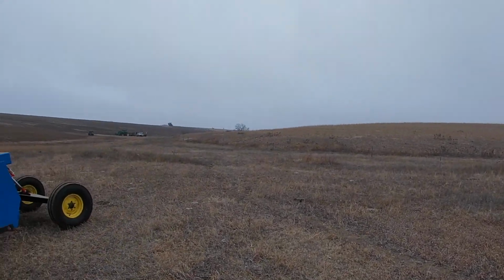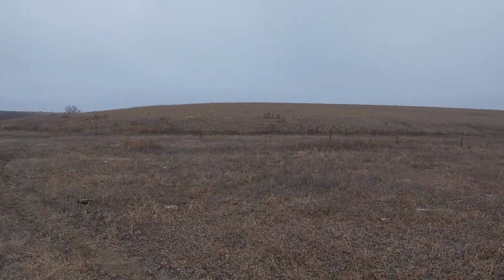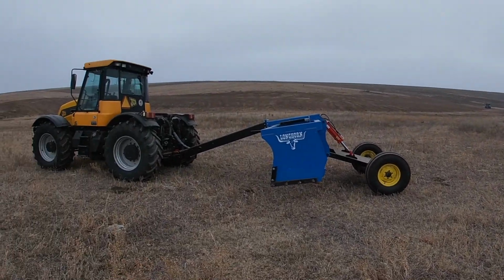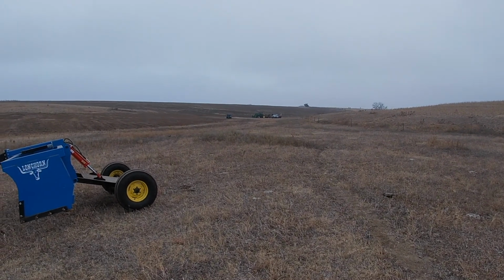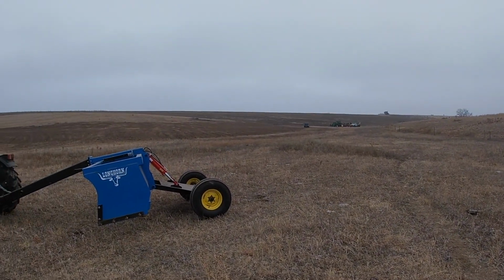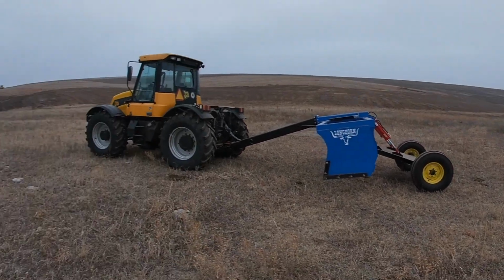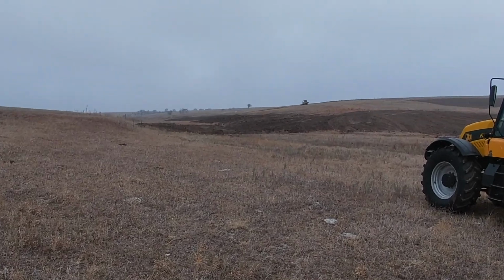Okay, so here we are, day 3, doing the dirt work project. I'm back in the fast track on the scraper. Tractor and loader and disc is over there for cleaning up any trees and then disking the sod up. Bulldozer's working away up on top of the hill up there.